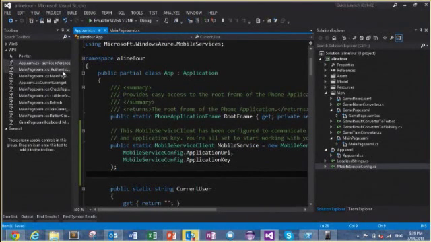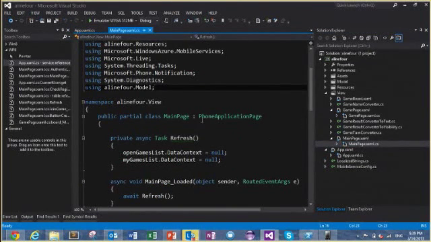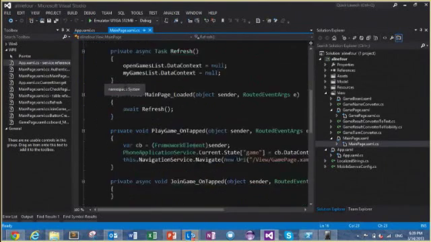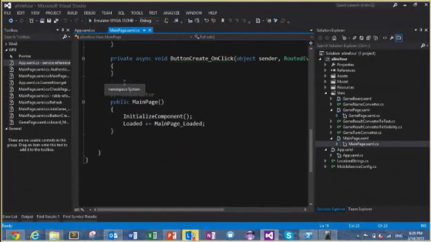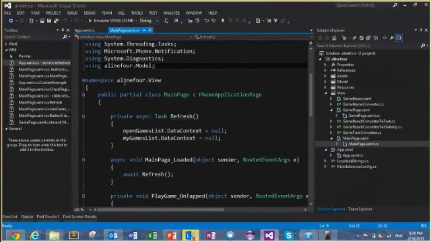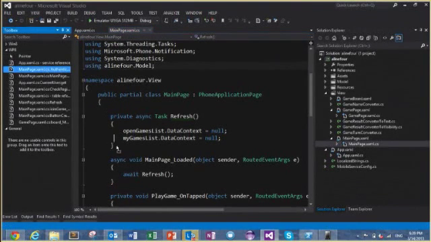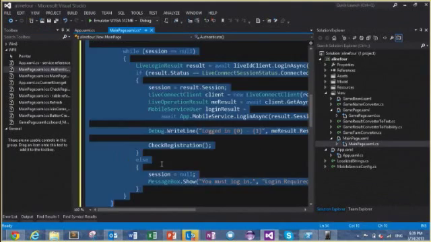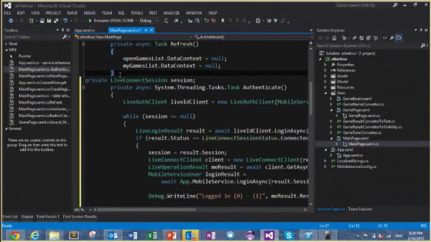Then the next thing we're going to do is go inside our main page here, and we're going to look for this authenticate method, and that's the first step we do in this game. That's the thing you didn't see, but Jeff and I are already both logged in, so the first thing the user does when they come to the app, we've got to get their identity. So we're going to ask them to log in. So I'll drag my authenticate method in here.